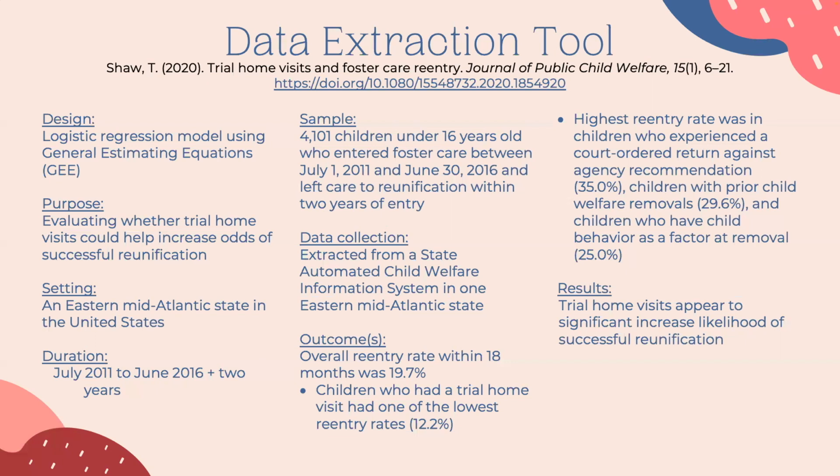The study results showed that trial home visits do seem to improve reentry rates, resulting in more successful reunifications, whereas children who were reunified against recommendations, who had been in and out of foster care multiple times, or who had significant behavioral issues all seemed to reenter foster care more frequently. So this is just one example of my data extraction tool, and I applied this tool to all 9 studies that I included in my systematic literature review. So as a result, I was able to extrapolate a list of factors present in both successful reunifications and in failed reunifications.